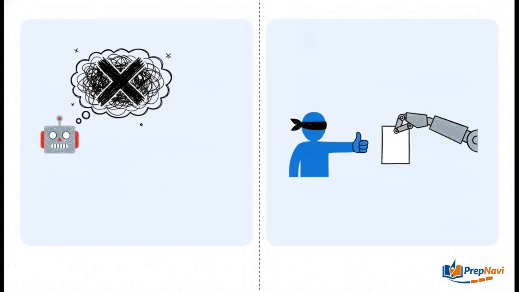Let's quickly compare the other two traps, fabrications versus over-reliance. The exam totally expects you to know the subtle difference here. A fabrication is when the generative AI confidently just makes things up. It generates totally false or inaccurate information. Over-reliance, on the other hand, is a human error. It's kind of like blindly following your car's GPS straight into a lake, right? It's when you, the user, trust the AI's output way too much without actually checking the facts. So one is a machine error, the other is a user error. Make sure you know the difference.